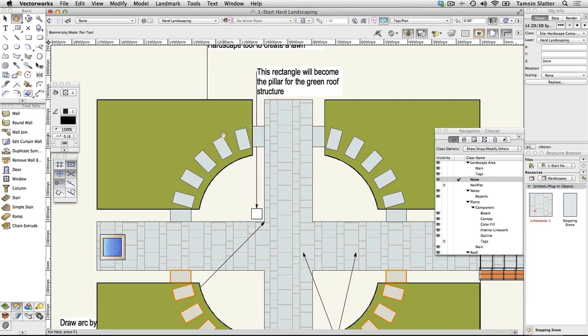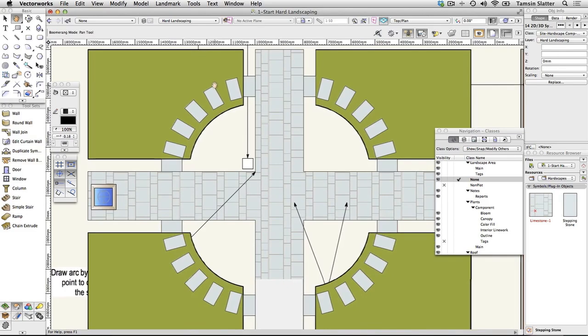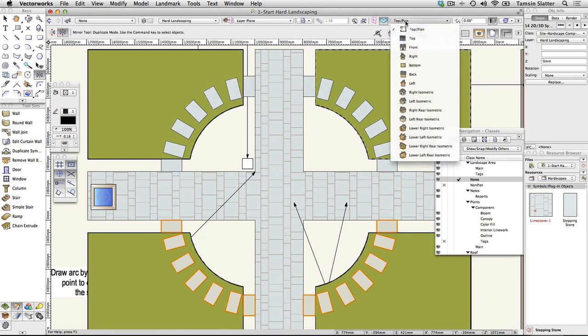The symbols have been placed on the hard landscaping layer, as have the lawn hardscapes. Both elements have a thickness of 35 mm. In a 3D view, their surfaces will be level, which makes it hard for Vectorworks to determine what to show. Using the View menu on the toolbar, choose Left Isometric.